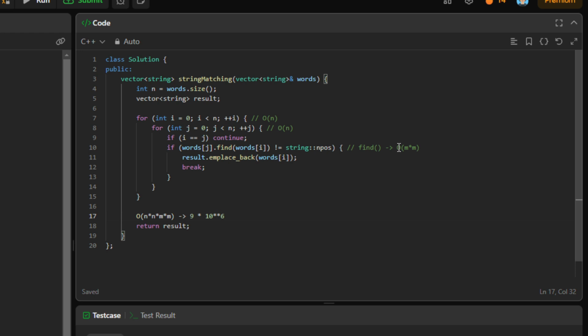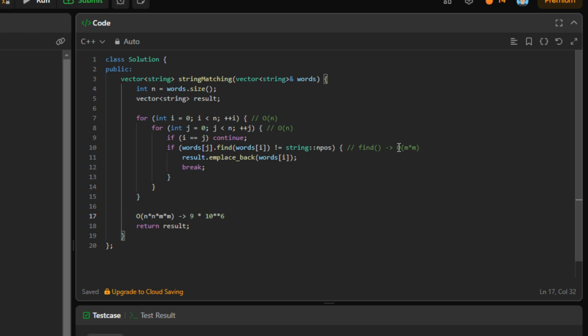So you could use this concept of string hashing for that, or you have that KMP algorithm. Apart from that, there is also another solution which is more optimized. You could use trie. In case of trie, for each word in this array, you could find all the substrings. So suppose there is a string of length m.